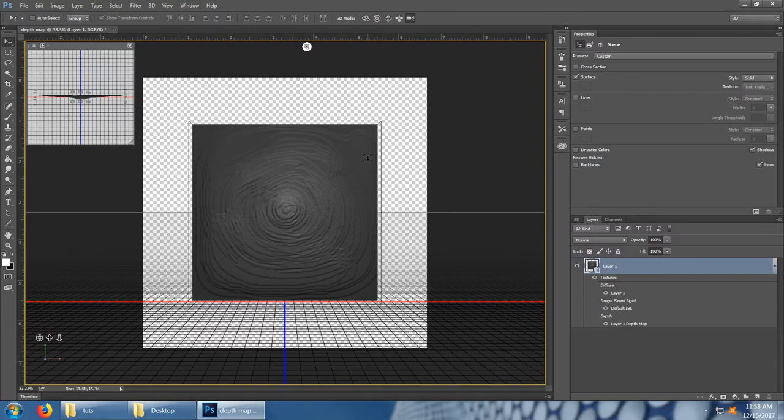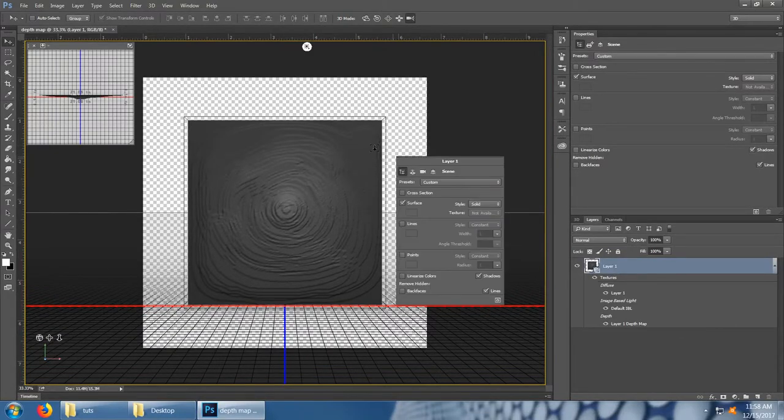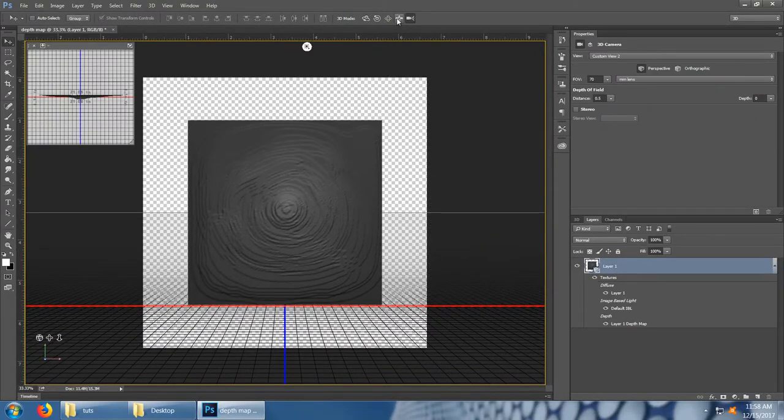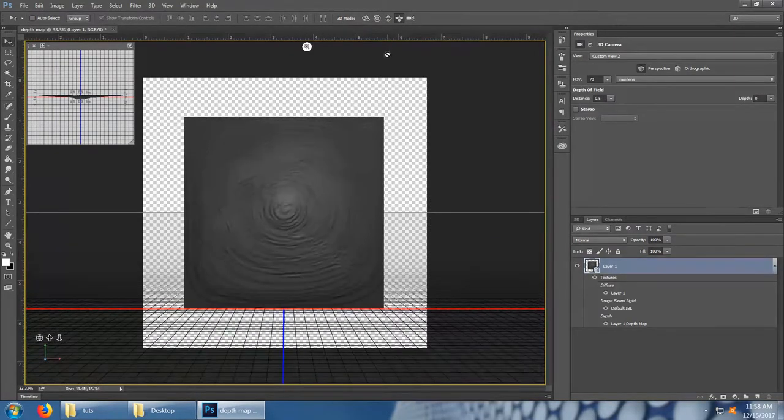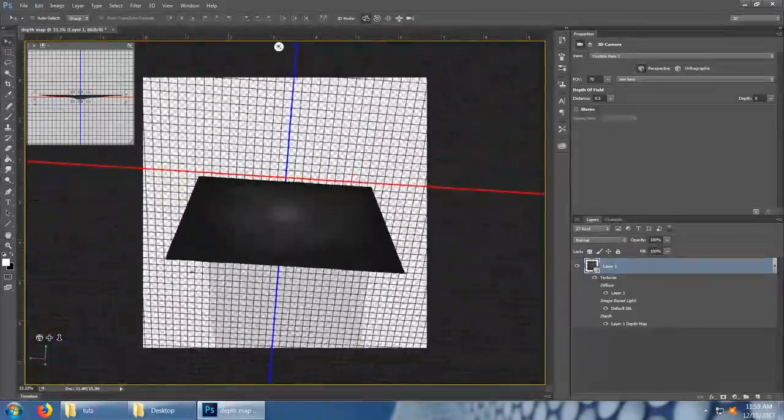Alright, from here we can see what's going on with it. So if we come over here to the orbit tool, make sure that we're on it, we can move around and look at it.